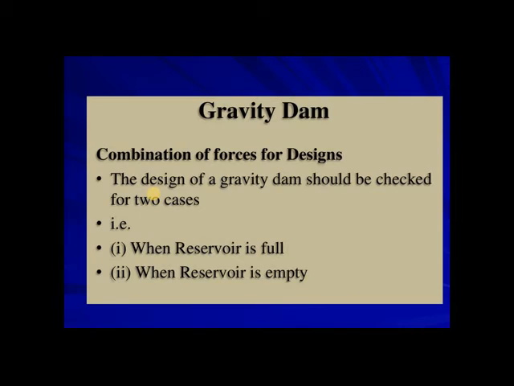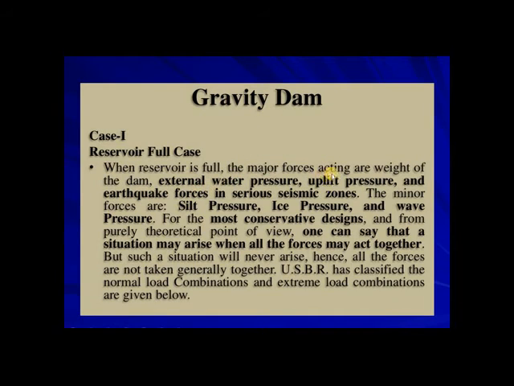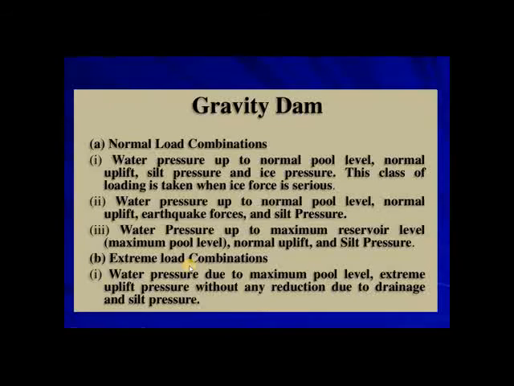So when the reservoir is full, this is case 1, the major forces acting are external water pressure, uplift pressure, earthquake forces in a seismic zone, the silt pressure, ice pressure if the temperature drops below 0, in cold countries. In Pakistan, I think ice pressure is not a problem, and wave pressure for the most conservative design. From a purely theoretical point of view, one can say that a situation may arise when all the forces act together, but such a situation will never arise, hence all the forces are not generally taken.